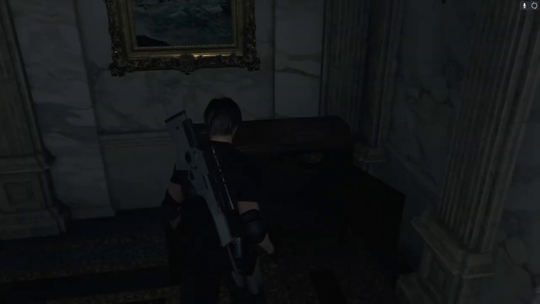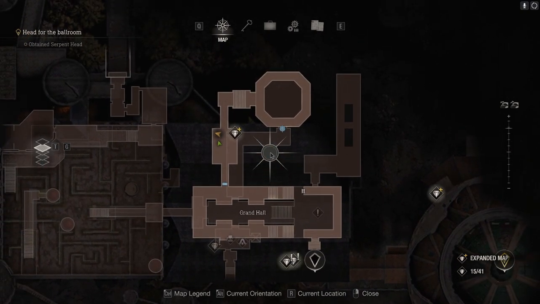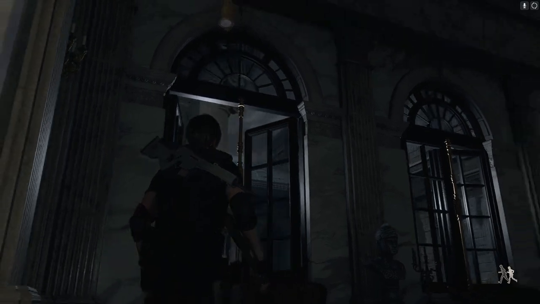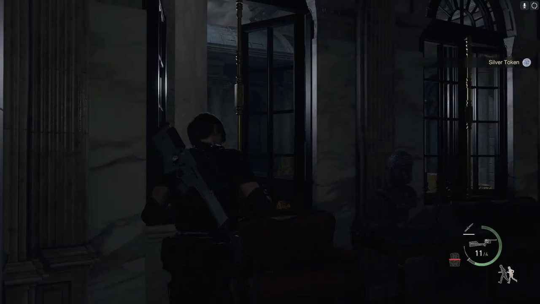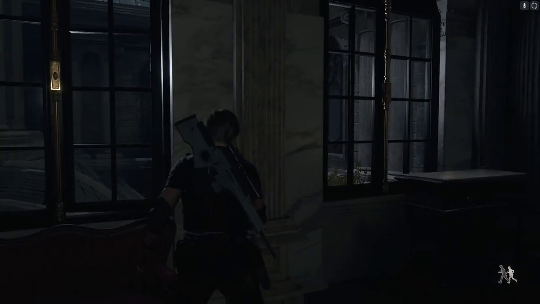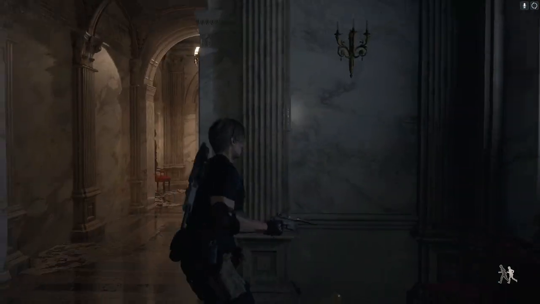Small key. Now where did... A little bit further back, I think, wasn't it? Green herb. Ooh, nice. Silver token. Are we really sure we can't see a medallion out that window? I guess not. All right, whatever.